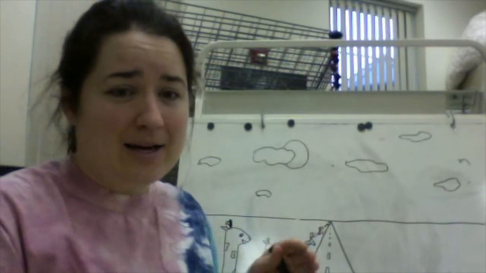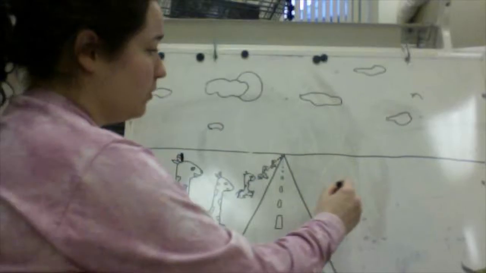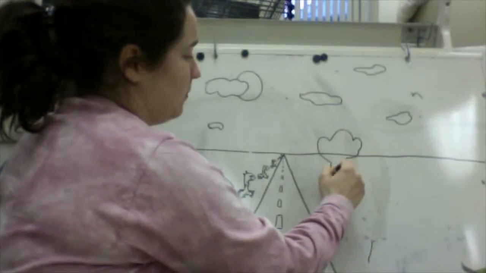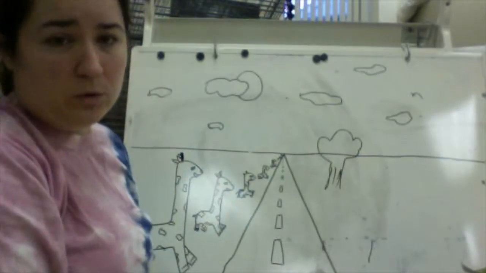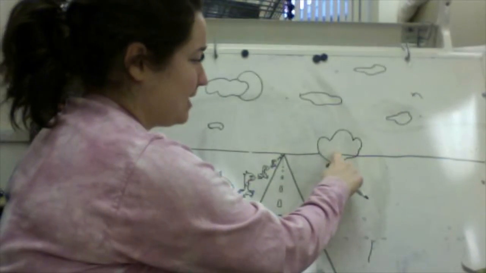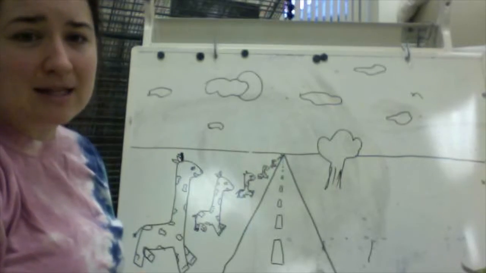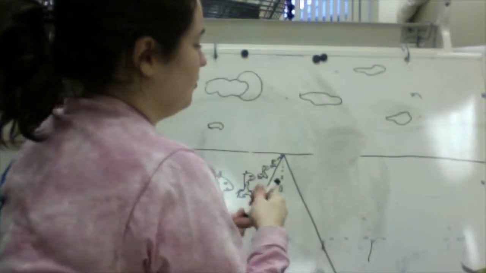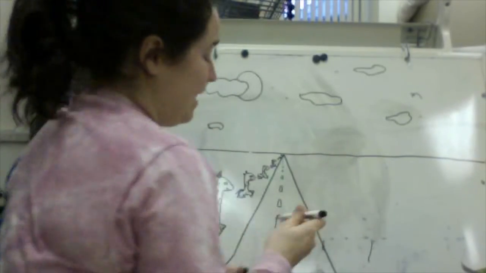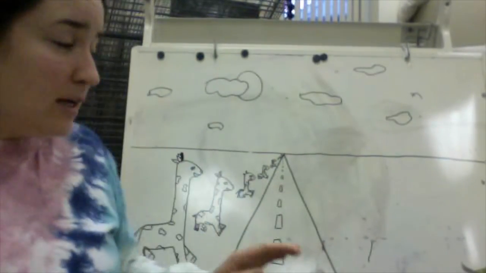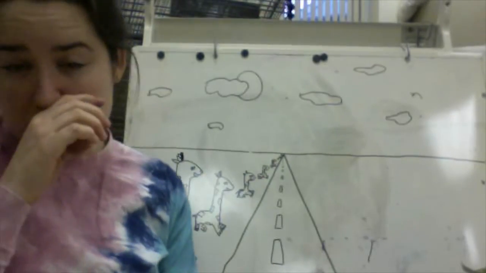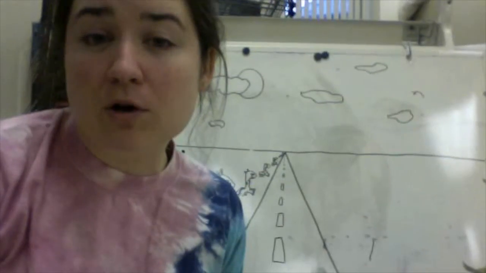And you shouldn't have something where the horizon line goes through it, right? So if I do a tree right here, I wouldn't want that line going through my tree. If there's anything at that spot, you'd have to erase the horizon line so that it doesn't look like it goes through something. I don't actually want that tree there though. And then I want you to add some kind of details along your road that get smaller. If you want to add lines on your road too, that's fine. But that's what I'm looking for this week.